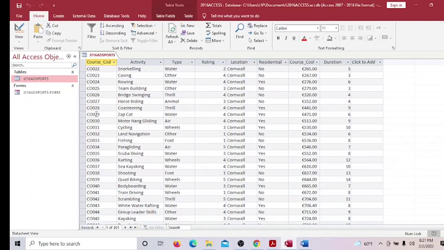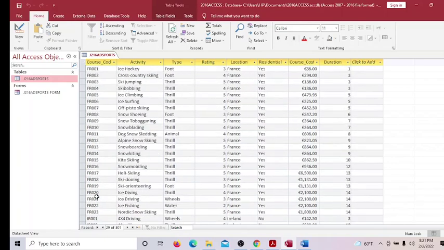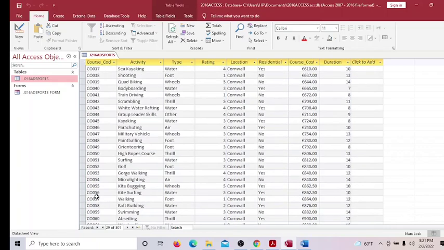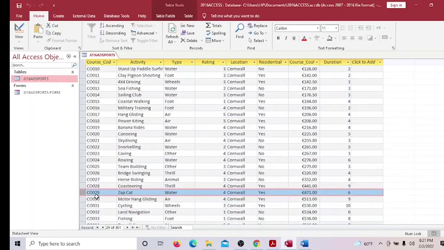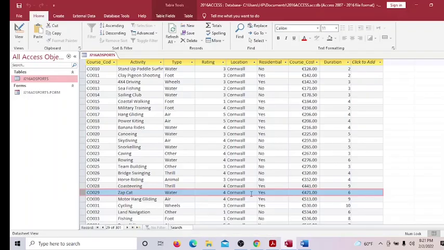CO029. Course code. Yeah, this is the one, right? Exactly. This is what we entered through the form.